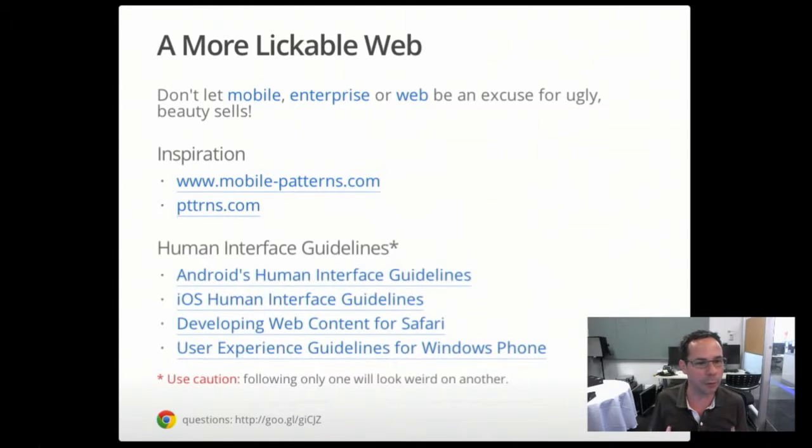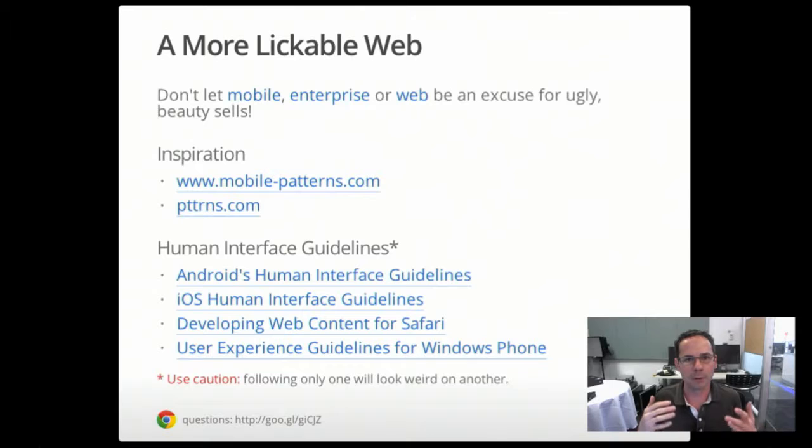But in addition to inspiration, you still need to follow some human interface guidelines. Both Android and Apple for iOS have a really great set of human interface guidelines. But there's one thing I really want to highlight here. It's that these are really fantastic for those specific devices. It makes perfect sense for me to follow the human interface guidelines if I'm building an app that's only going to work on my Galaxy Nexus phone.